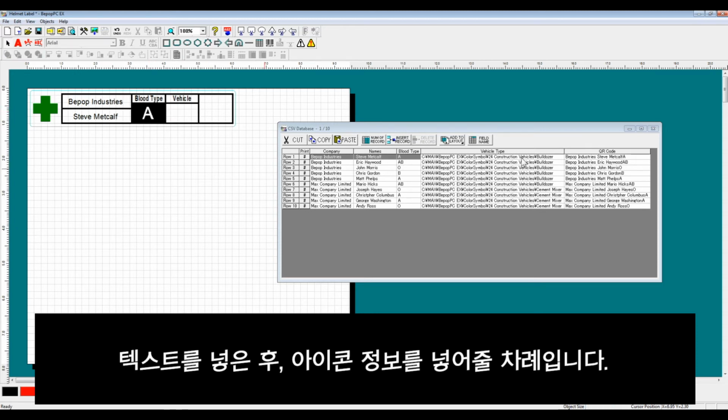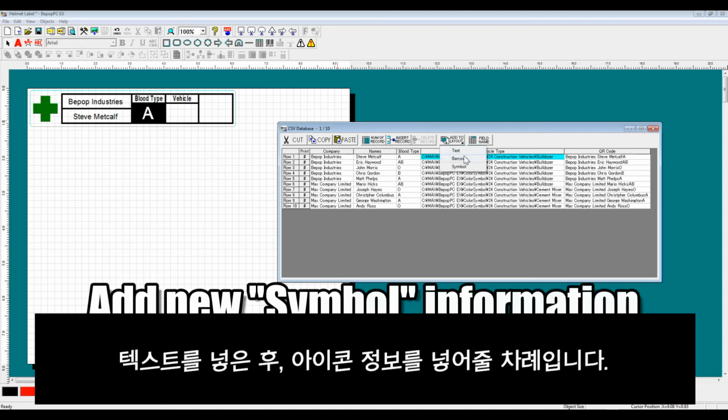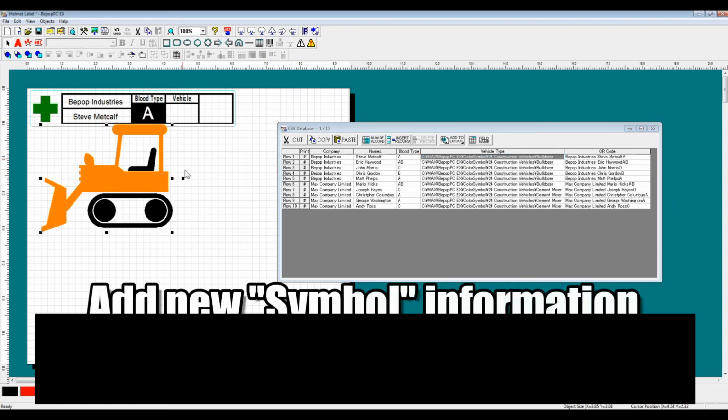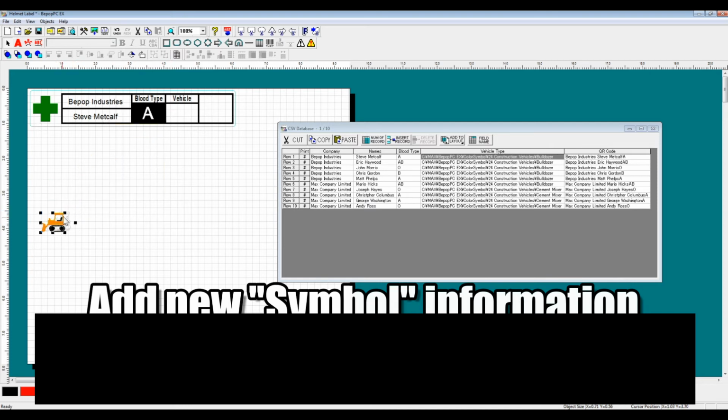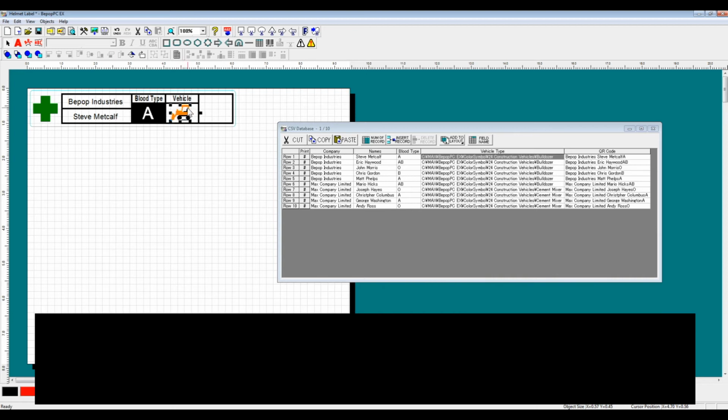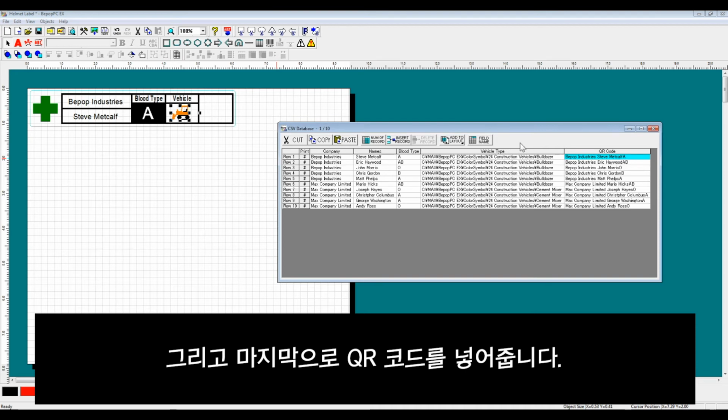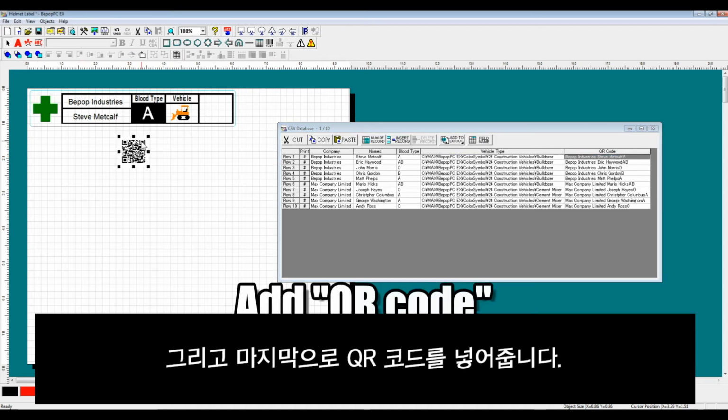After doing the text, we're going to add in our new symbol information. And then finally, our QR code.